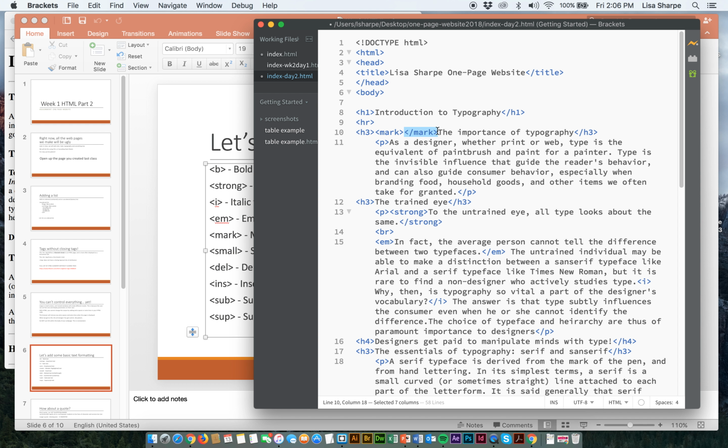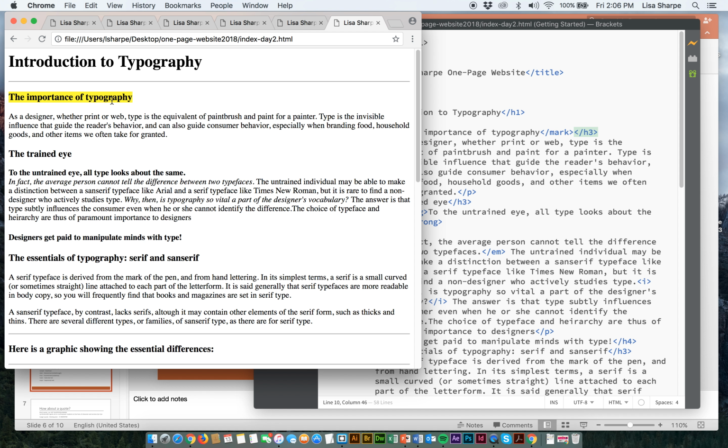Okay, and you're going to see it gives it a highlight color, which is going to be kind of ugly, but that's all right. And there it is. It's marked.